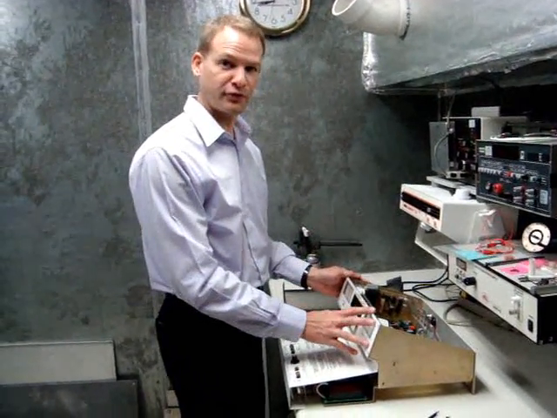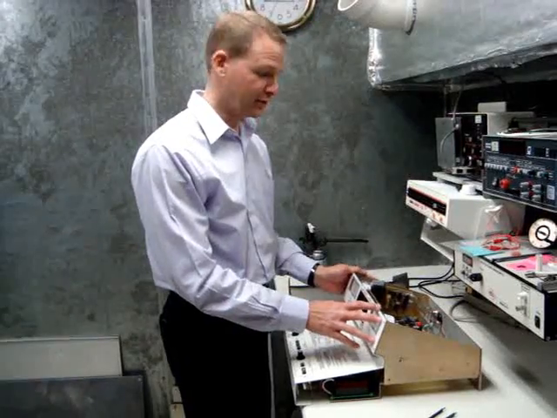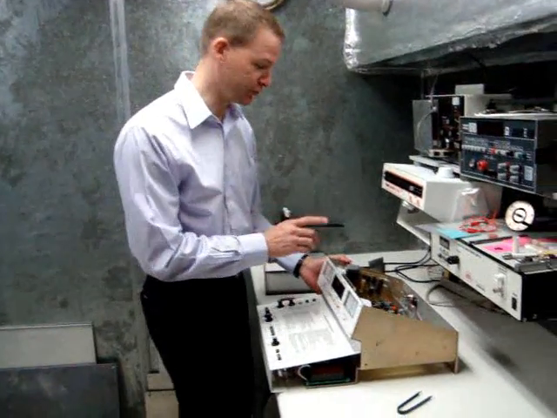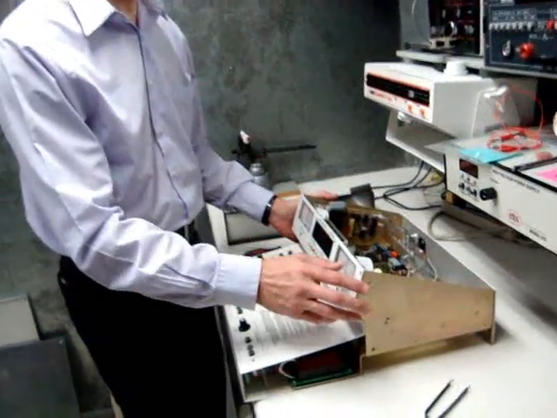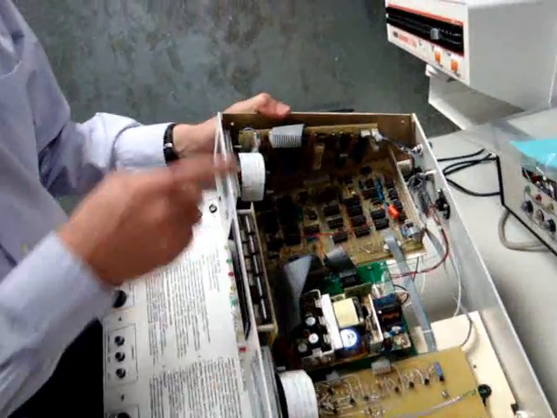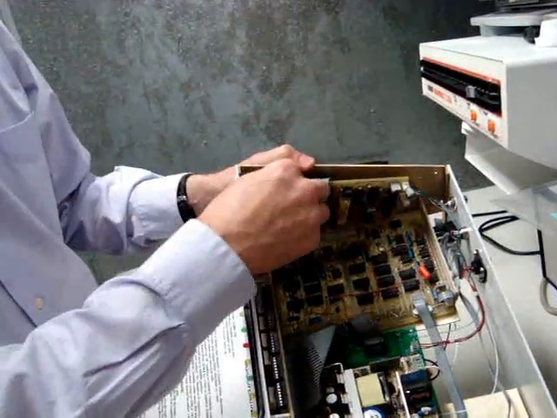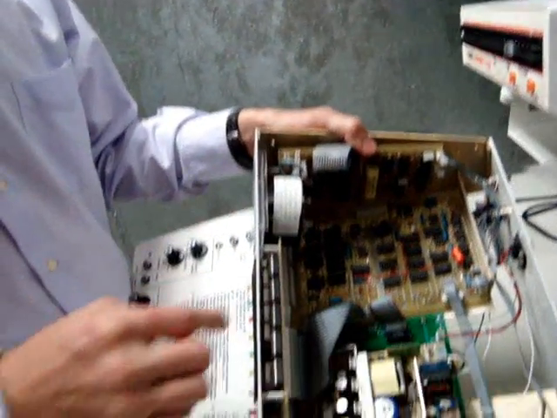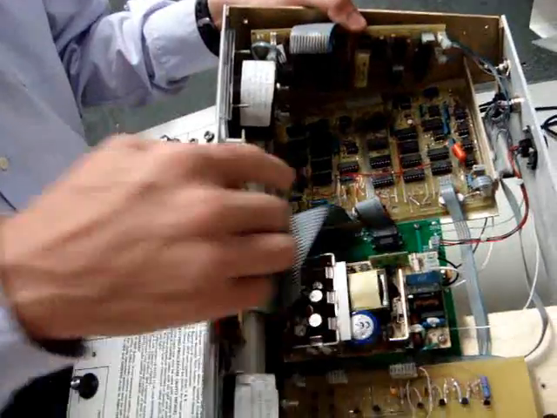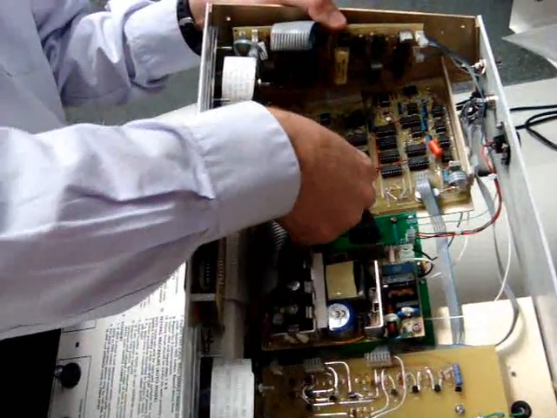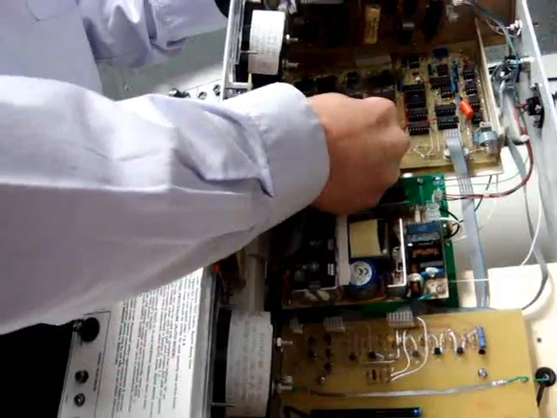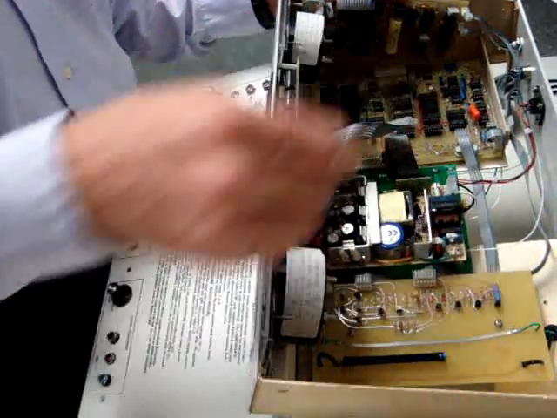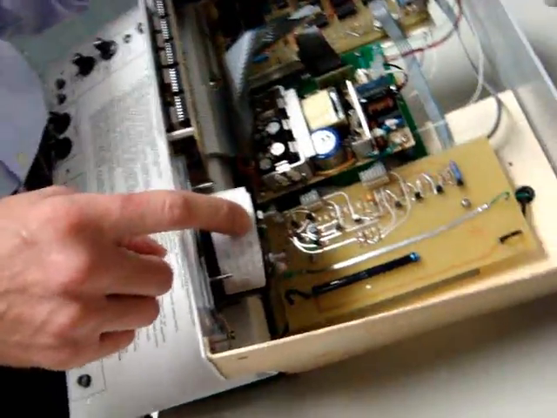Next, we're going to remove this front panel, partially remove it. First we have to remove some cables. On the top, we're going to remove these cables. This is the meter cable, you're going to disconnect that. Then we're going to remove the display cable. Carefully remove the display cable. Then we're going to remove the other meter cable.